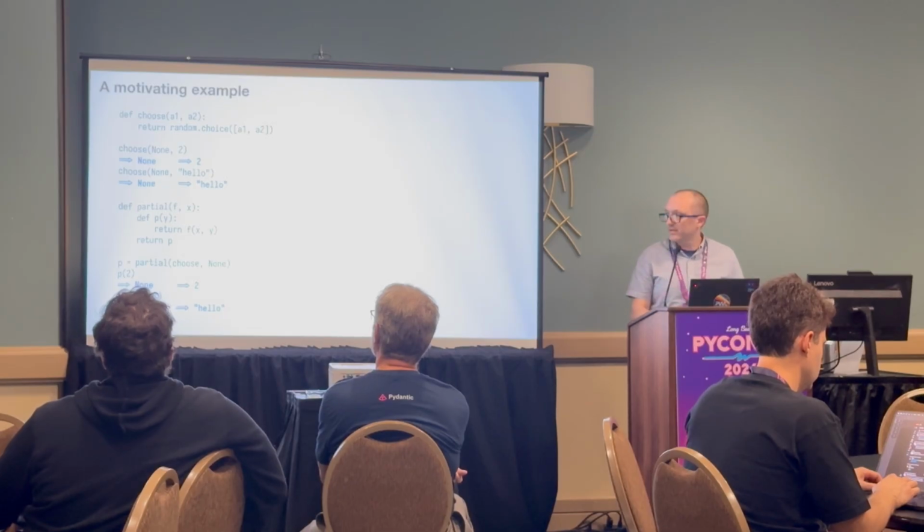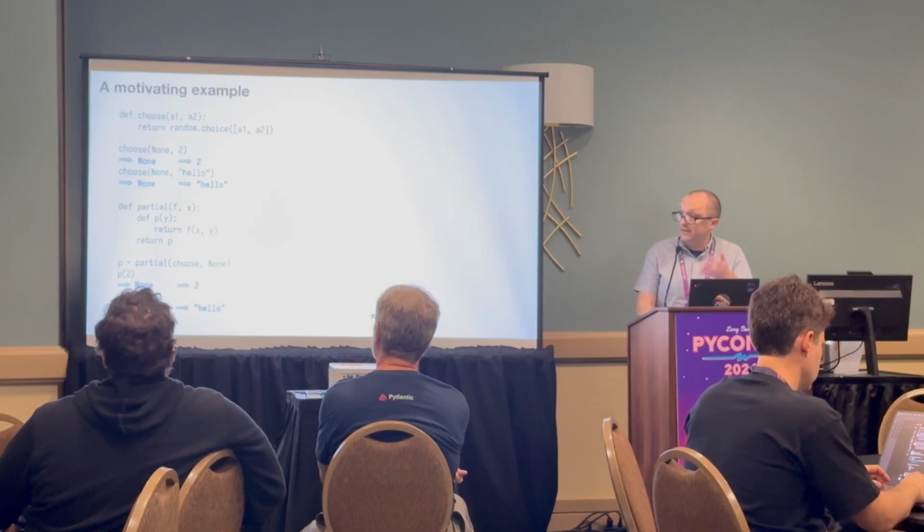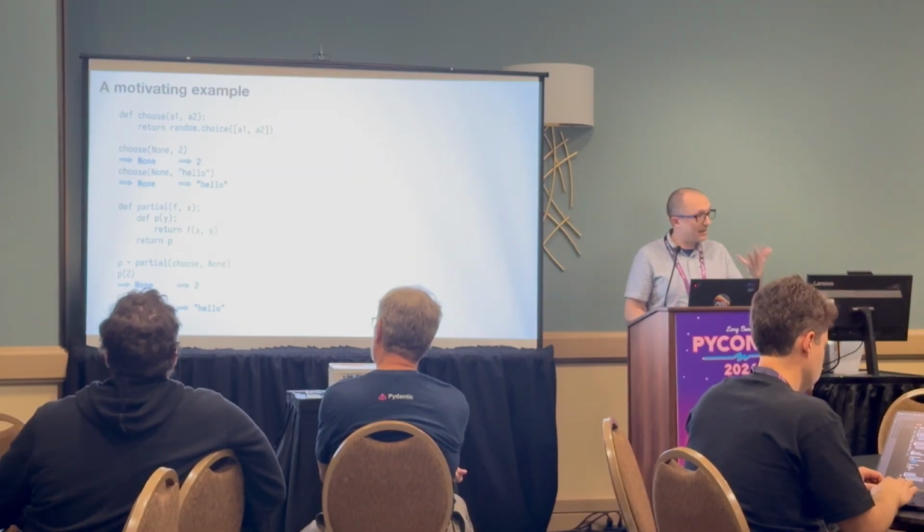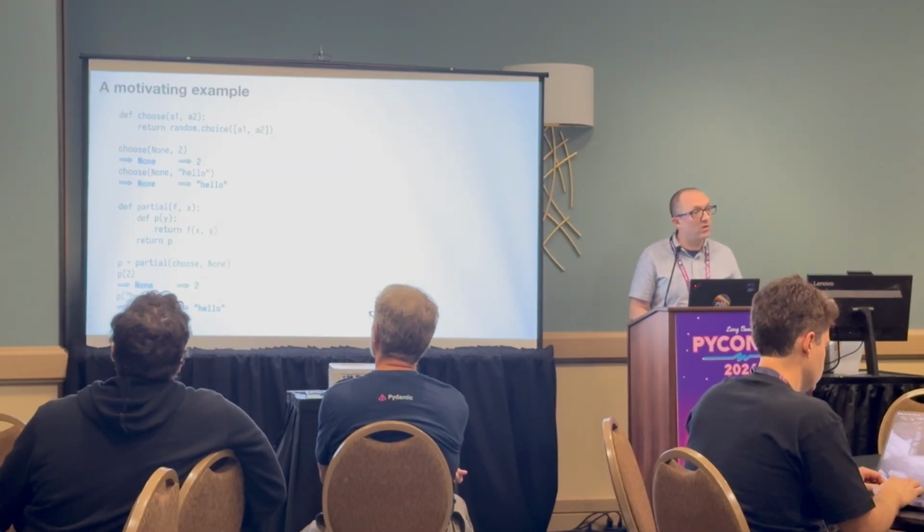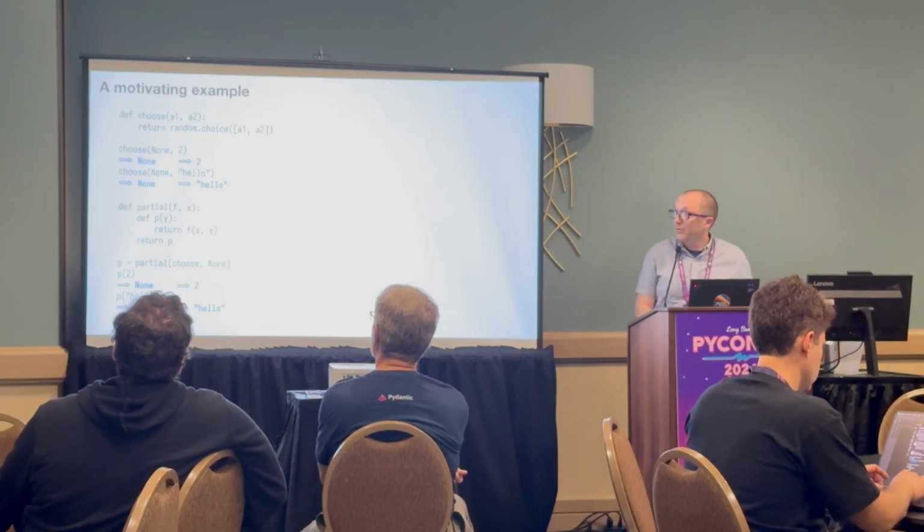Okay, so this is all just in the runtime interpreter. We haven't done anything with typing yet. But hopefully this example makes sense as we've traced through what the different calls look like and what they return. So now, what would we do if we wanted to start type checking this example?